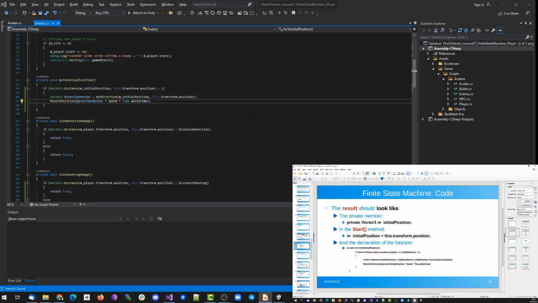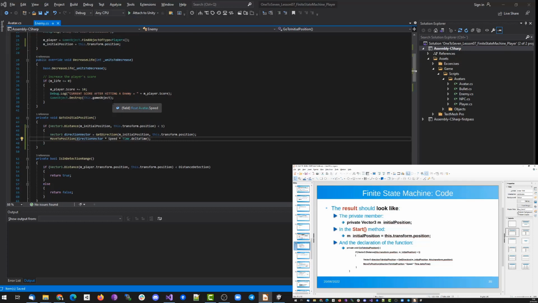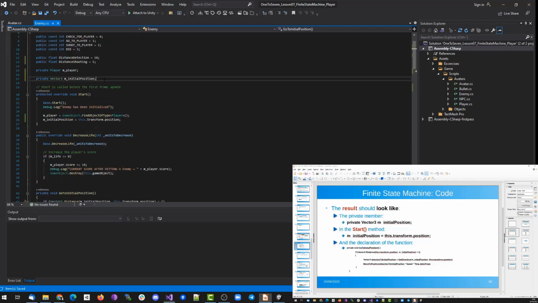And the result should be similar to this. What we have done is we have created a private member variable where we are going to store just the initial position. Okay, we set the value to that initial position just in the start method. We set the value to the current position of the enemy.